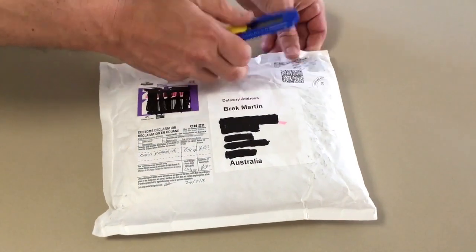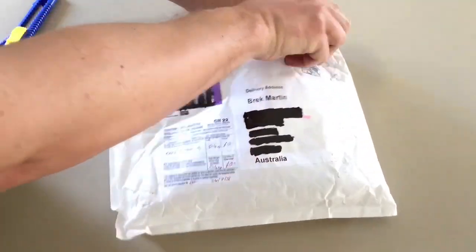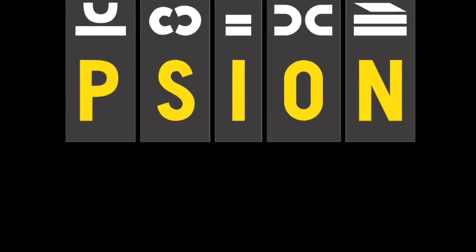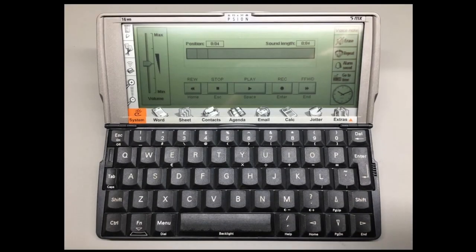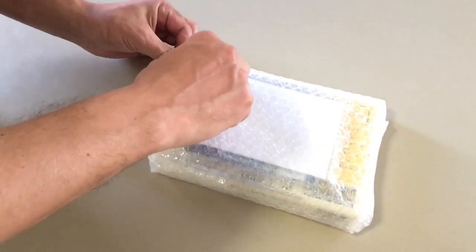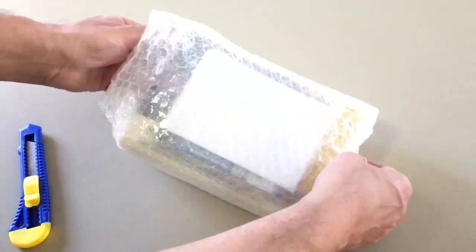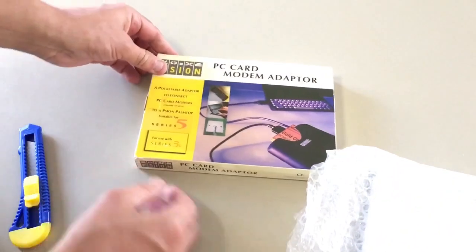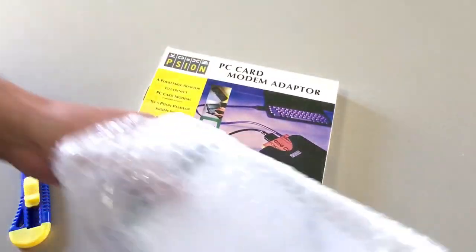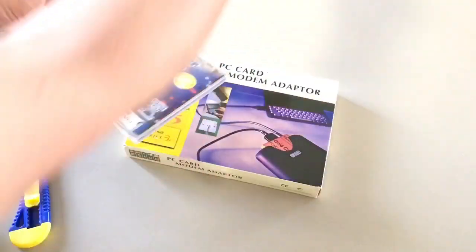The goodies in this parcel should facilitate wrapping up a few loose ends left in previous videos, as well as provide the opportunity to introduce YouTube to a new retro product. So the Scion Adventure Part 4 begins with a multiple unwrapping of a package from ScionX, one of the last remaining Scion retailers. Postage to Australia is a killer, but it still works out a little bit cheaper to get most of this stuff from ScionX than from eBay. We'll look at the PC card modem adapter last, but that's the new product, which I think is exclusive in this video for YouTube.